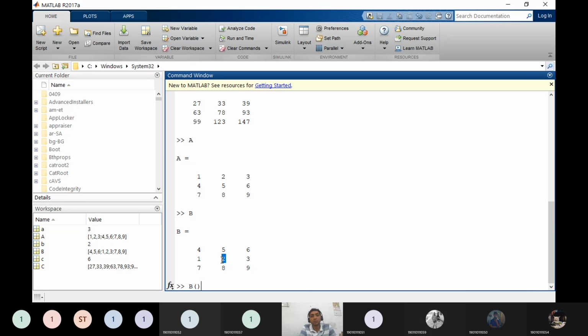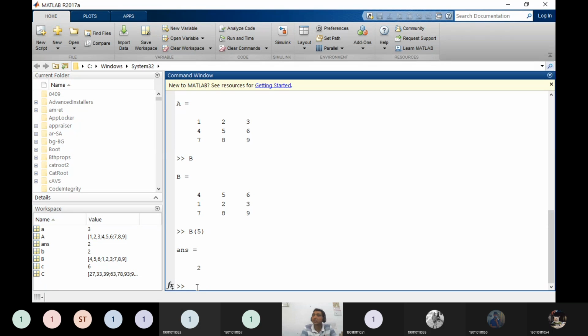2, 2. 2 is an index, but an index means the location, right? So what is the location of 5? 5, exactly, right. So that is the 5. So this is one way how we show the indices. It gives a 2, right? Now this is a single dimension index.